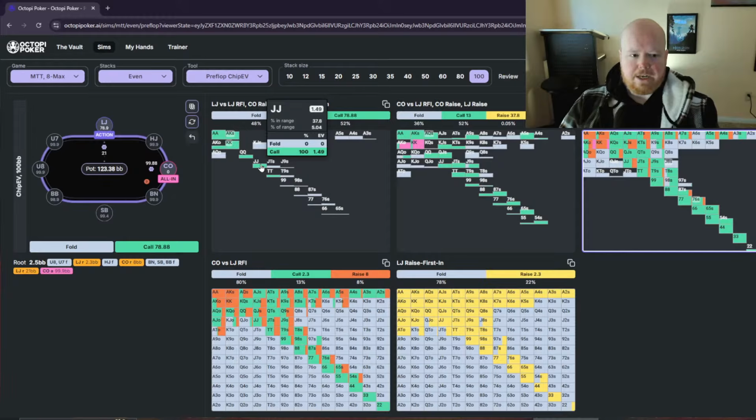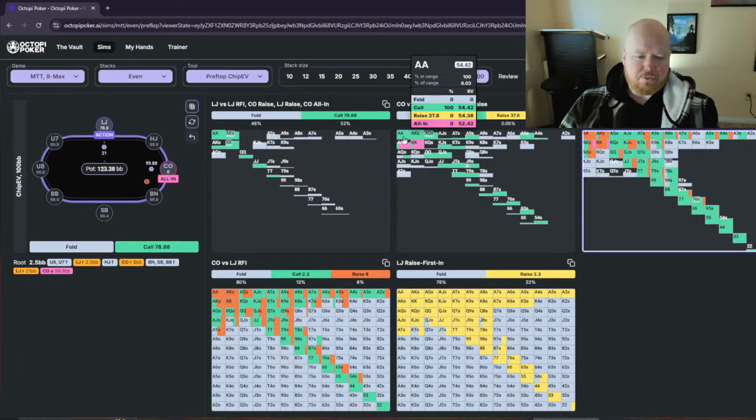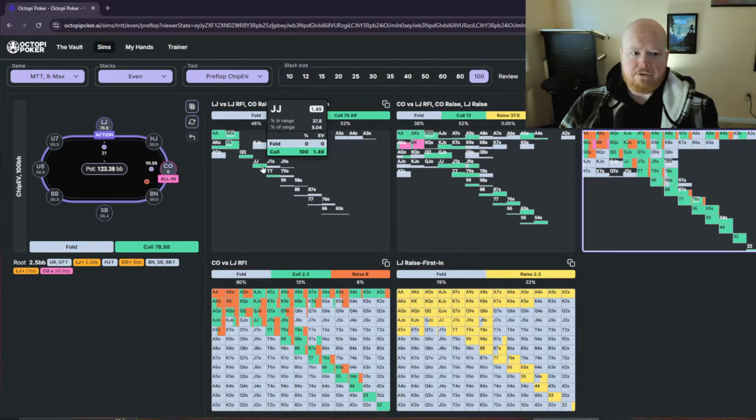Calling it off here, 4-betting and calling it off with jacks is only supposed to make about 1.5 big blinds to begin with. And if our opponent suddenly starts shoving with aces pre-flop because they're just too excited to get it in and they're not going to trap and call a 4-bet and try to play post-flop, then it's now going to be a huge punt to get it in with jacks or a huge punt to get it in with tens here, right? We're just not going to have much reason to do that at all. So there's quite a lot of incentive for us to really think carefully about what hands we 4-bet with in these deep stack situations against players that are not going to be playing optimally. Just because we can get into so many bad spots.